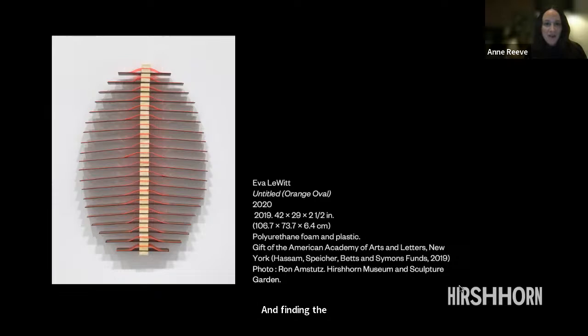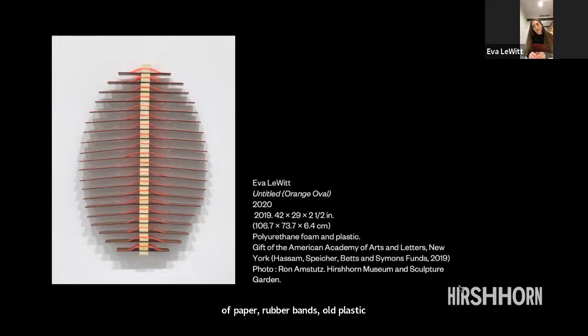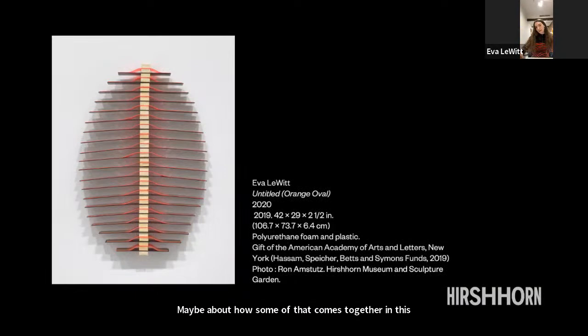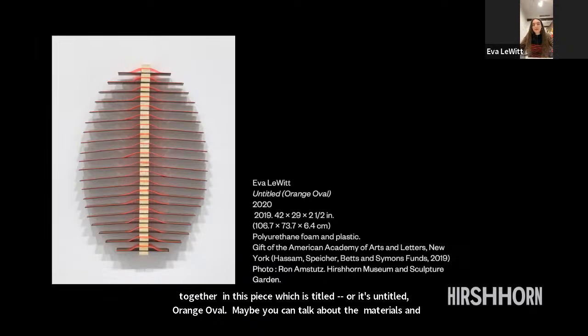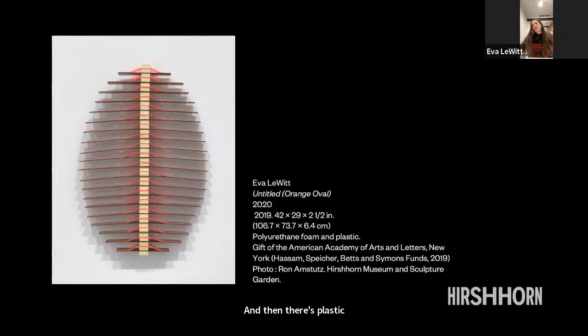The central spine is polyurethane foam cut to squares. Then there's plexiglass, the rigid black, and the PVC is the bright orange. I did a series of these pieces with a spine. They were vertical pieces, and the material inserted into them was the materials I was speaking about. They're playing together. I'm trying to bring out their best in each other while also making it visually interesting and formally beautiful.